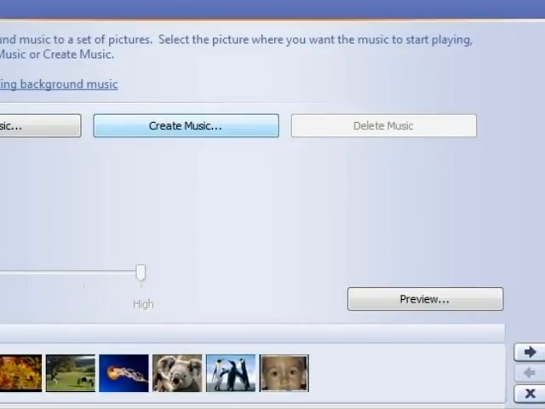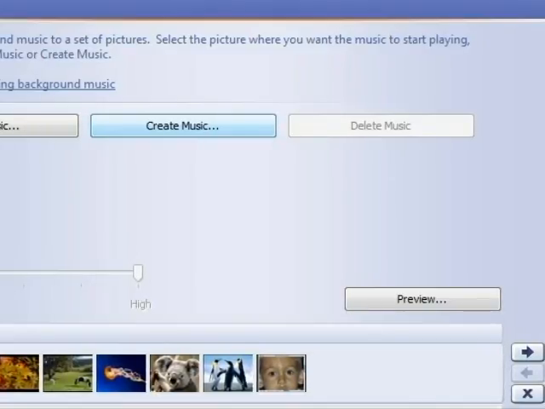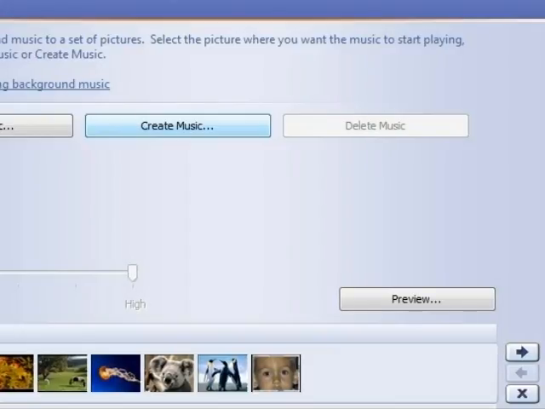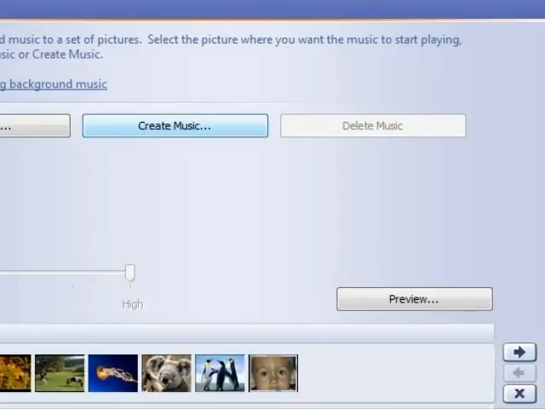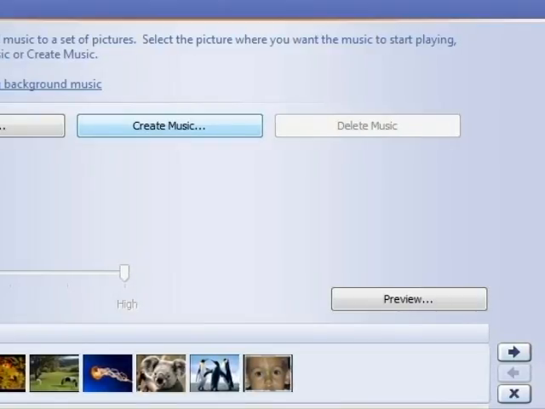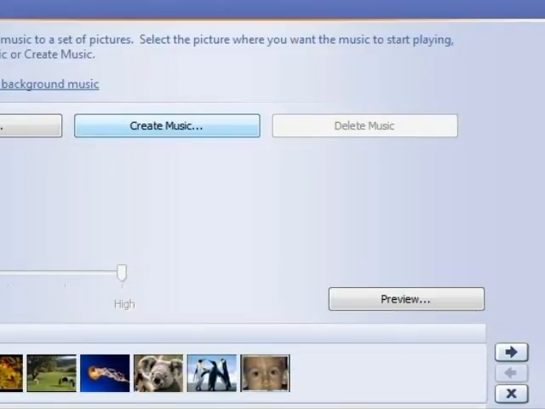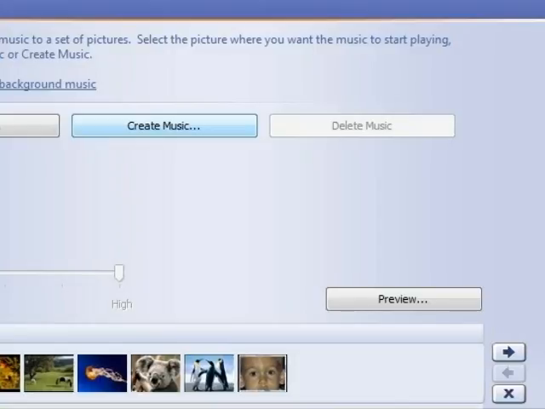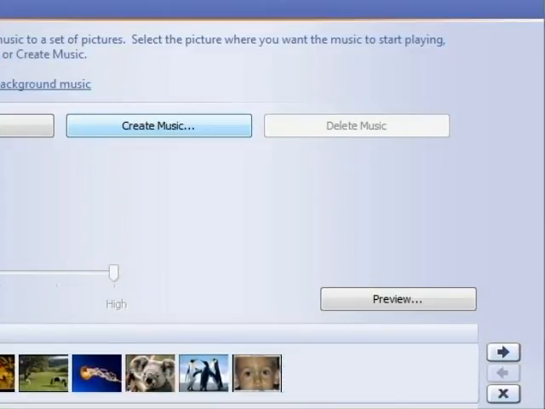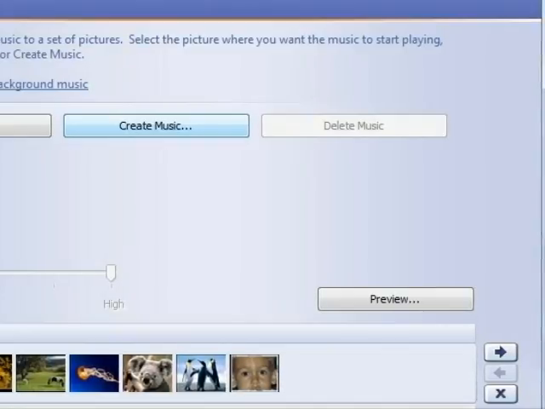We can, however, add different pieces of music to different slides. So if you want one piece of music, a happy-go-lucky type of piece for the first 8 slides, and then you want it to get very serious for a few slides, then you can put a different piece of music on. You just select which picture you want to be on and add the music there. Okay? I'm gesticulating. Alright.